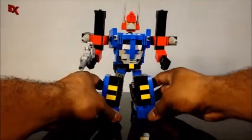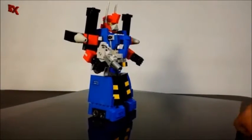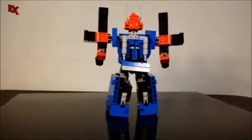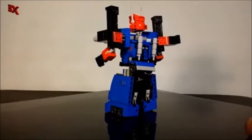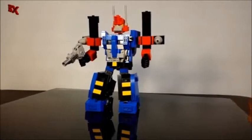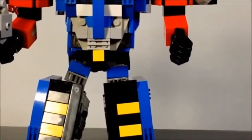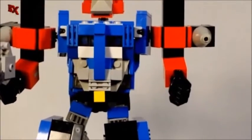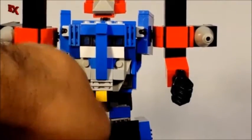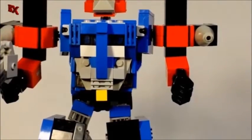It actually took me quite a few hours to redesign and retool everything so he looks like Delta Magnus and not just a complete repaint of the Ultra Magnus mode I had before. I spent a lot of time on that chest, getting it to look as accurate as possible with see-through windows and a little lip — redesigned belt. His chest is way more detailed, way beefier, and a lot more sturdy than last time.